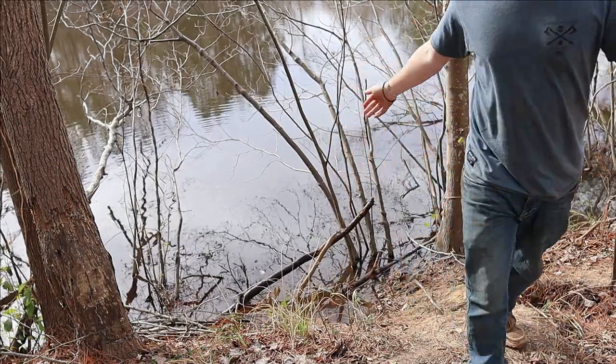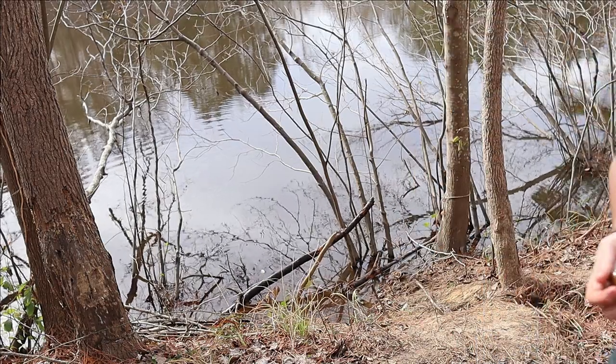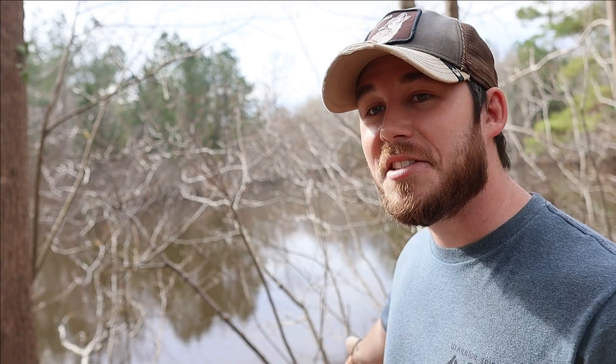So we got the Conibear 330 out. We have the beaver castor lure right in front of it. What they're going to do is smell this castor lure right here, and they're going to think another beaver is poaching on their territory, and they're not going to have that. So obviously they're going to come and investigate it. When they come to investigate it, that Conibear trap is right in front of that beaver lure. So as soon as they hit that wire, game over.